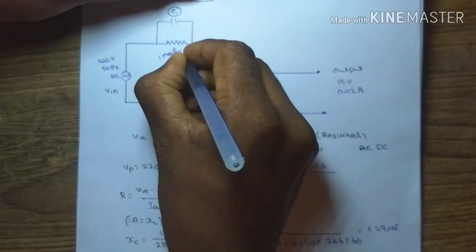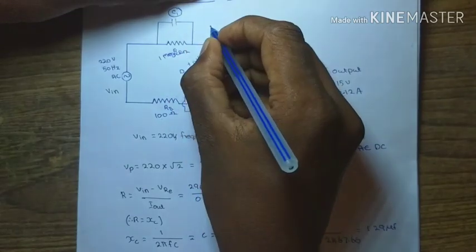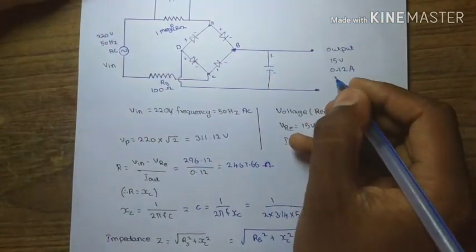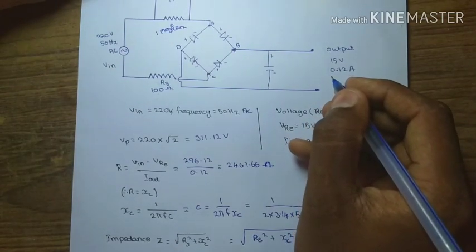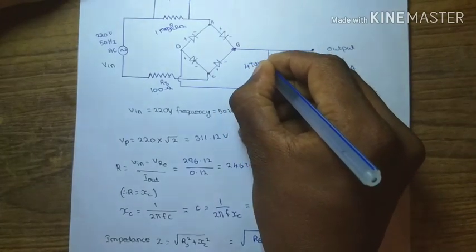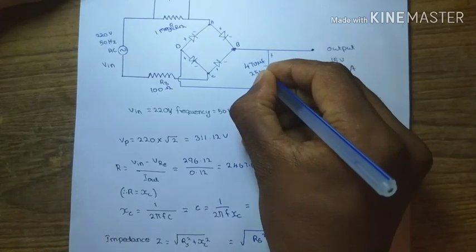For 63 percent discharging of capacitor, the output DC current contains a small amount of AC current. We need to filter the AC current. I am using 470 microfarad capacitor, 25 volt.